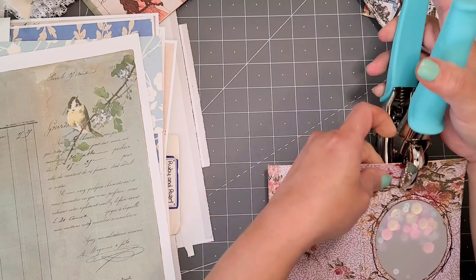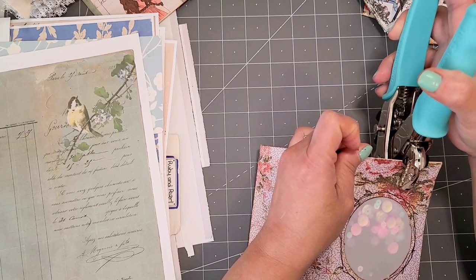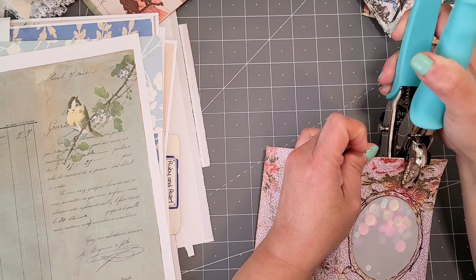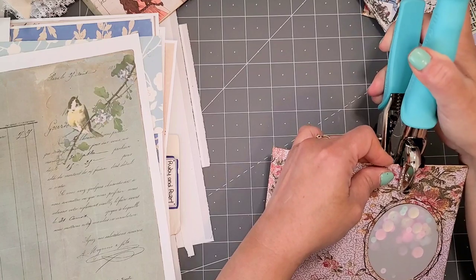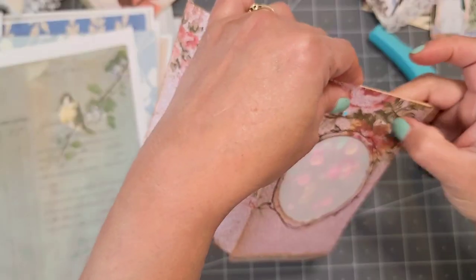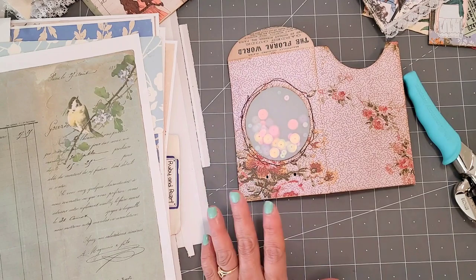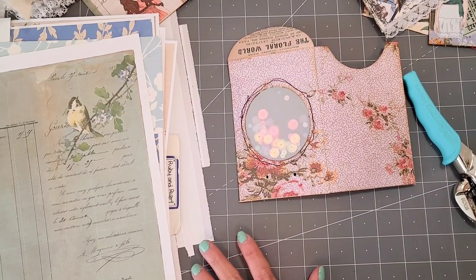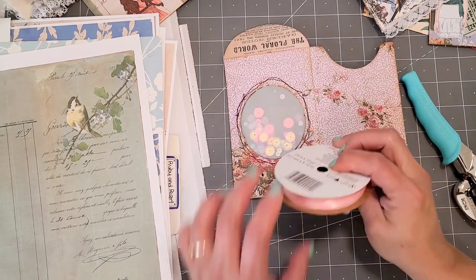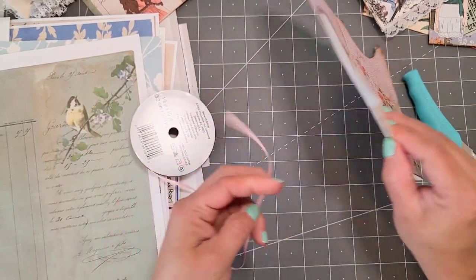From like right here and here, right here and here, right? So I'll do a hole here and one here. There, like that. There's not gonna be an eyelet. I'm just gonna stick a ribbon, and I have a thin pink ribbon that I can use. It would fit perfectly in there, so we'll do that first before I close it.